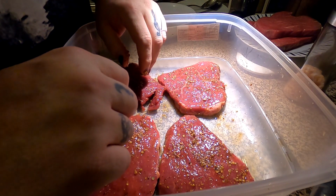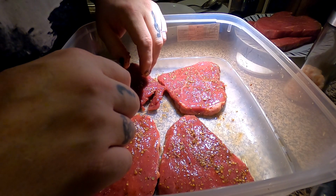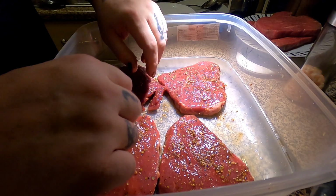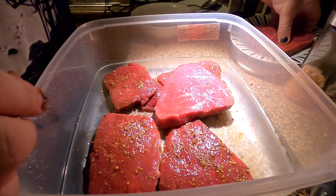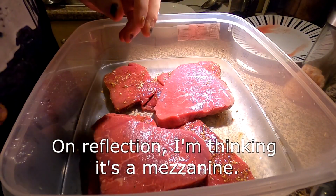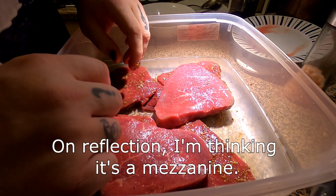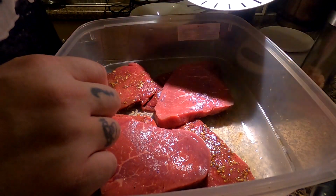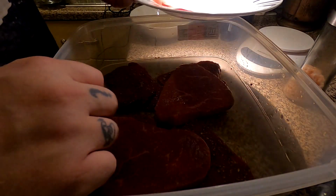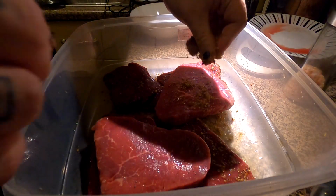Now we're going to get creative and add what they call in England a second layer. Although it's not a layer because I've miscounted the number of bits of meat and there's only 2 left. So, sprinkly wrinkly, what shall I do with the excess blood? Sprinkle it as well? No, if we want it dry, don't we? No, because you need it dry. You've got to pat it dry afterwards. Okay.